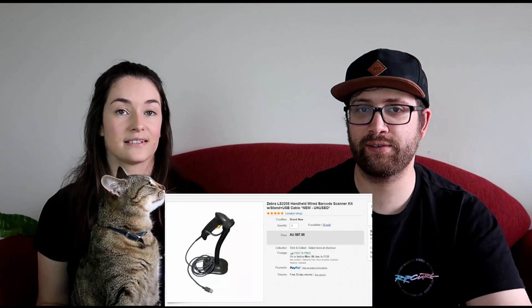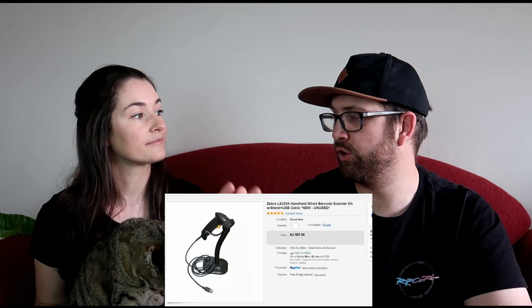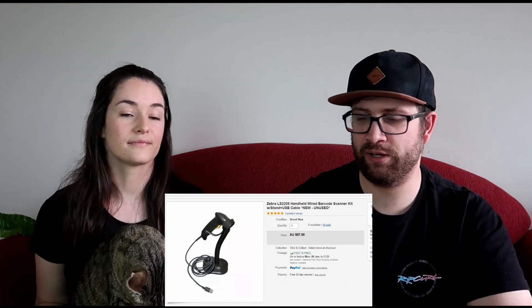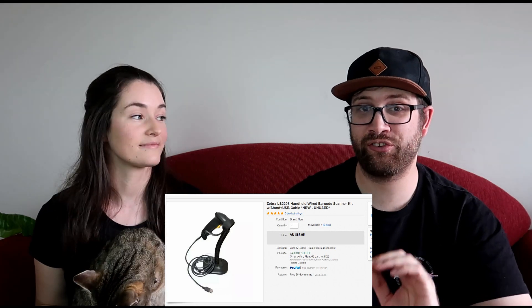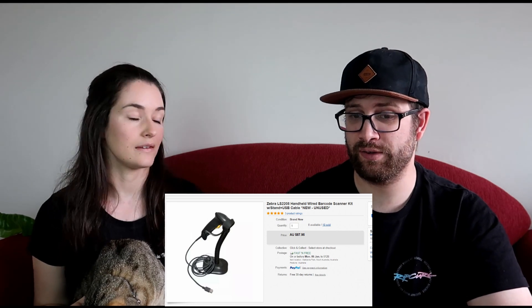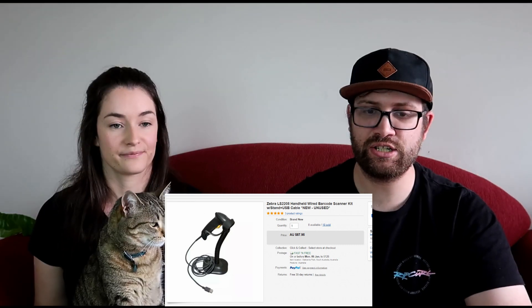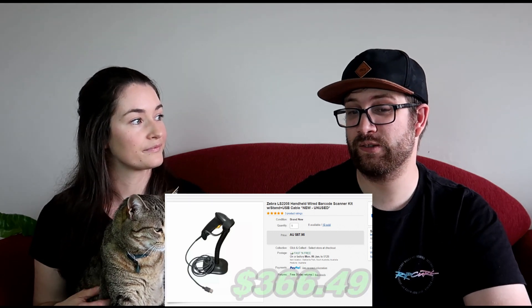This next sale was really great. We had about 12 Zebra barcode scanners — the desktop kind — from an inkl call a long time ago. We'd been selling one or two, then dropped the price a little and within a couple of days sold whatever was left. One person actually bought six of them for a total of $527. Cost of goods was less than $10 each, so roughly $60. After all fees and shipping we made $366.49 on that one sale. It was amazing — I love when someone bundles them together.